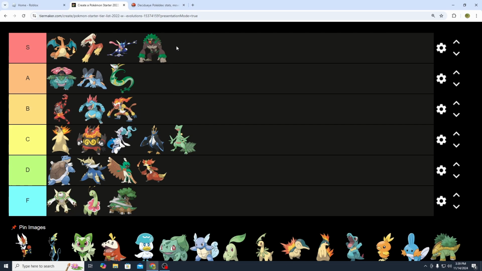So I guess this is for you guys to decide whether he's in S tier or A tier. He gets Knockoff, U-Turn. He also gets Stomping Tantrum. Oh yeah, no, he's S tier. I know he's S tier for sure. He has some pretty cool coverage moves.